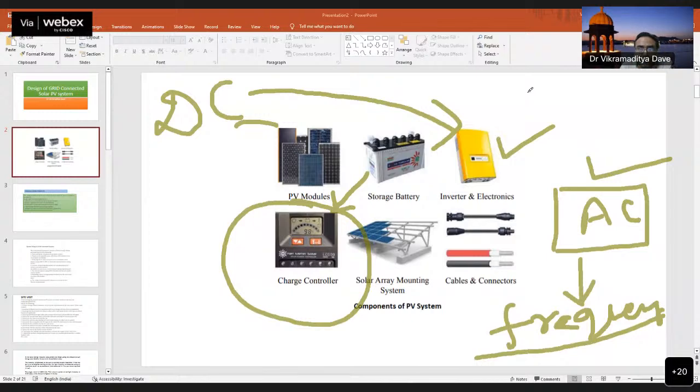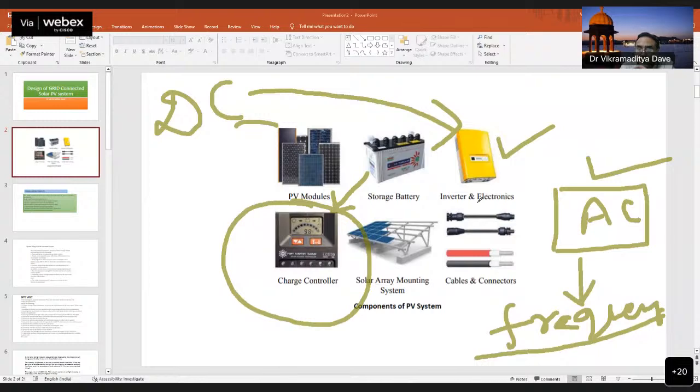Another substation is at Pratap Nagar. So it is coming to Pratap Nagar 132 kV substation. It is stepped down, and from Pratap Nagar it is coming to the 33 kV substation. And you will be surprised to know where the 33 kV substation is. Nearby the university area. It is at the Bora Ganeshji area. And from there it is again stepped down to 11 kilovolt, and then it is coming to our university campus, our college campus. There we put a distribution transformer from 11 kilovolt to 440 volt, and then we get the 440 volt supply to the different buildings of the institute. So that's how the grid is running.